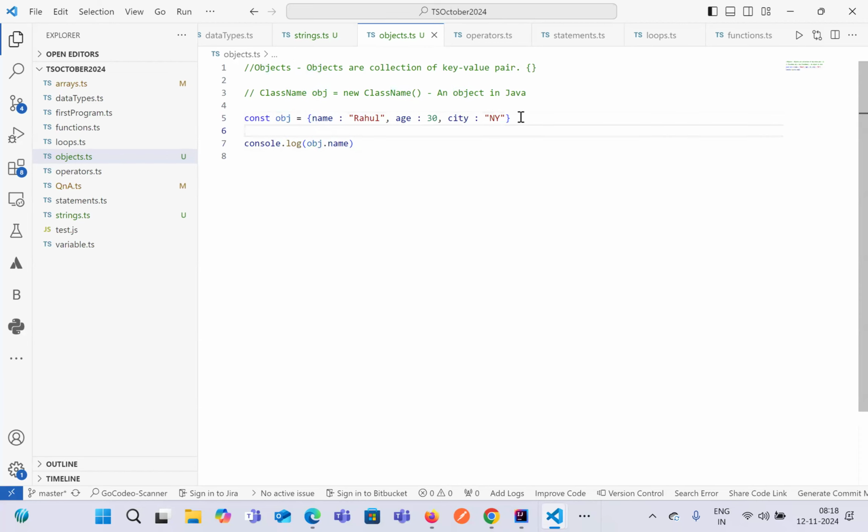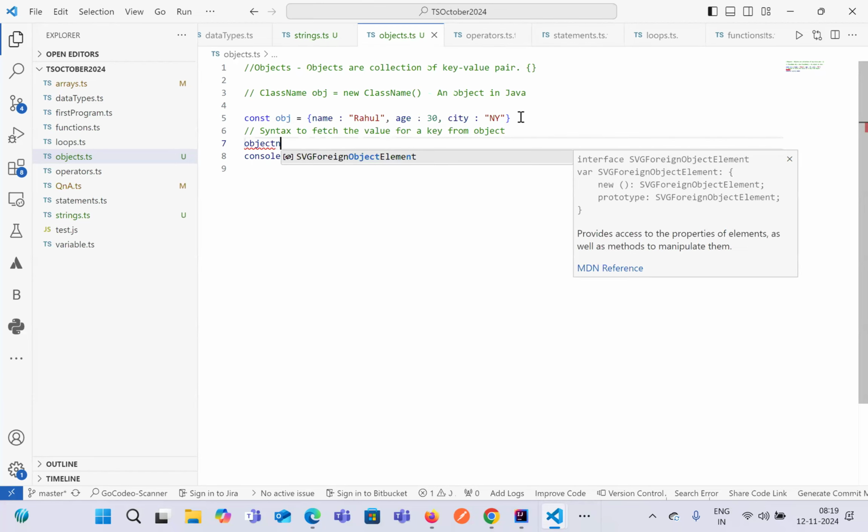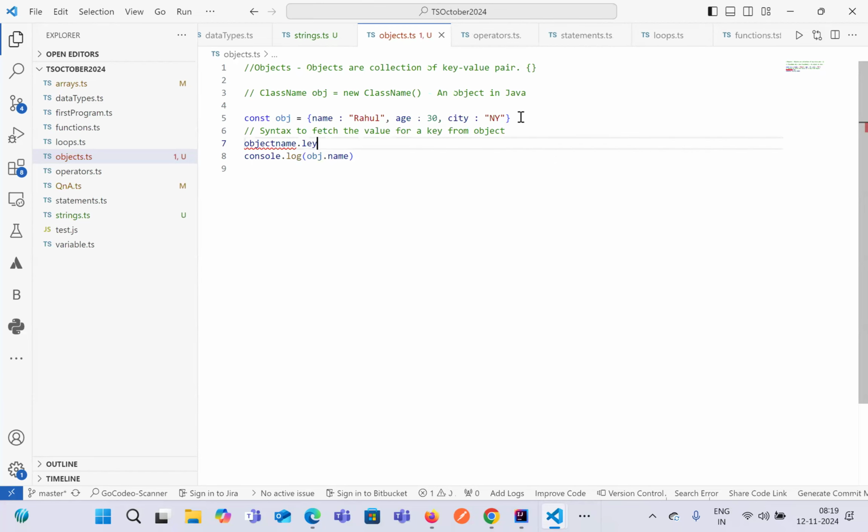That means the syntax to fetch the value for a key from an object is the object name that we declared, dot, key. This will give us the value for the key that we are trying to get.